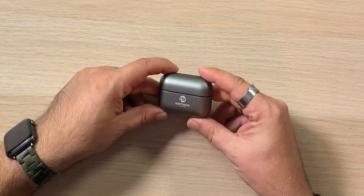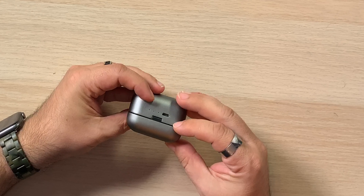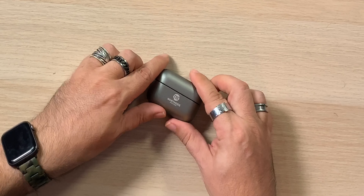Last but not least, you get a tiny little user manual. The fonts are okay — not as small as I've seen in some, which is really bad. These ones I can read. Packing list, product parameters, binaural mode, TWS mode, all function keys, etc. Gives you all the instructions on how to do it, how to turn your Bluetooth on, etc. I'm not going to go through this kind of stuff. Really today, we are just listening to them, making sure they sound okay. If you guys get a pair of these down the road, you are more than welcome to play around with all the different features.